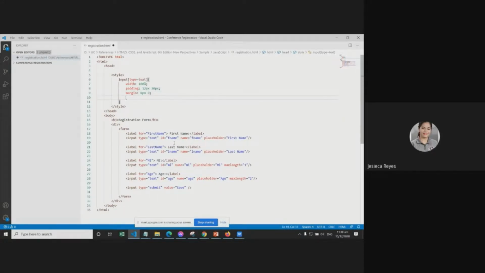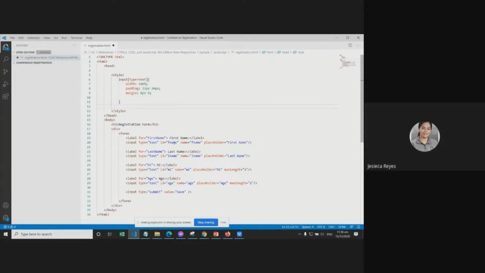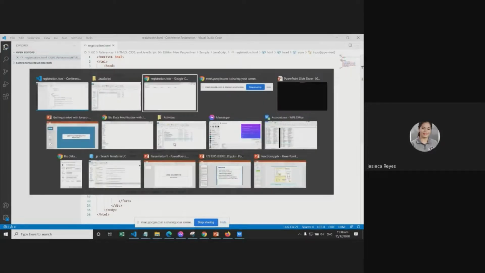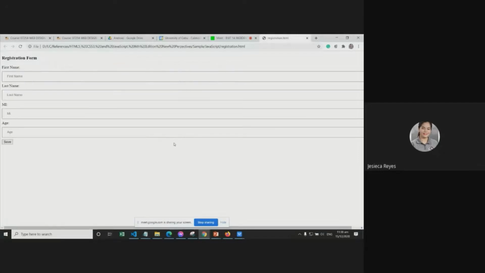Okay, and then to display the inline block, later na lang. Then the input type which is submit, okay, auto na lang.